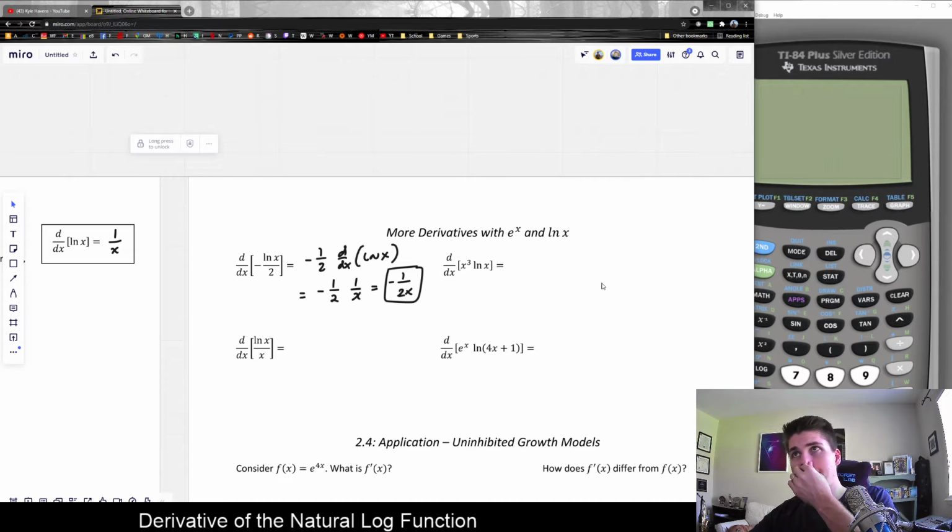Now, if we had a combination of ln x with x cubed or divided by x, we need to make sure to use the product and quotient rules respectively. So here we need to do first d second plus second d first. So first d second would be x cubed times 1 over x plus second d first. Derivative of x cubed is 3x squared, very similar to the previous example. And this would leave us with, well, x cubed divided by x is just x squared.